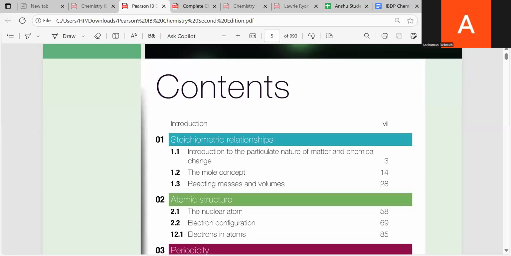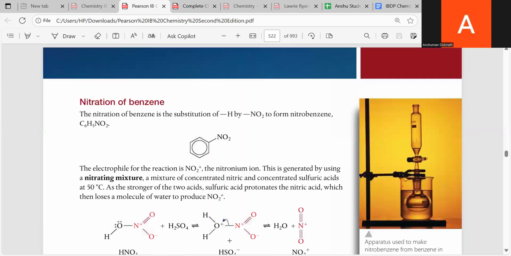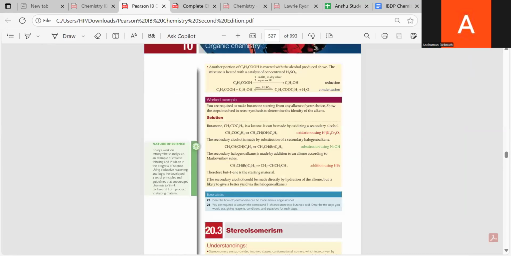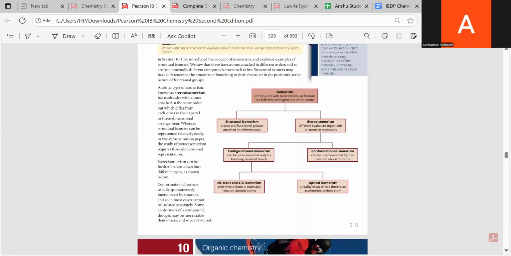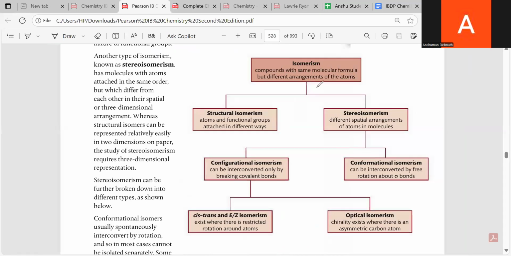See, when you talk about the cis-trans isomerism, how does it happen? How does it look? Something like this will be there, right? Cis-trans isomerism is due to the spatial arrangement. If you see isomerism, what is isomerism? Isomers are the compounds with the same molecular formula but different arrangement of atoms. Is it clear what is isomerism? This thing we have to know, right?